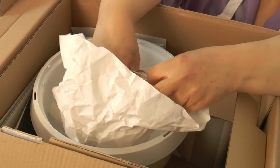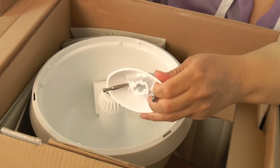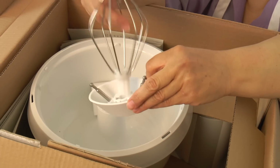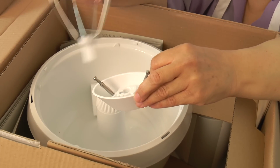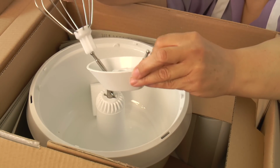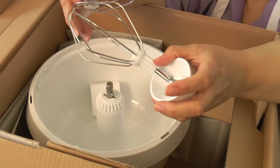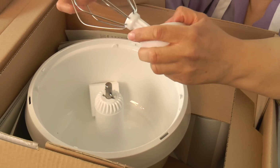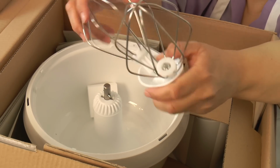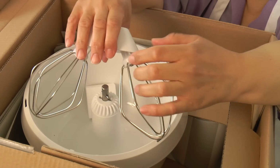Let's see. In here we have our paddles. One of the things about the Bosch is it comes with these hubs, and the old one came with a metal hub, and I think they changed this to plastic because people wanted it, maybe to put it in the dishwasher or something, and so they made this plastic. The complaint is this thing breaks. So if you buy, I believe, the cookie paddles, you get a metal hub, and I have a metal hub from my other one that will work on this. I don't know if it's necessarily a good idea to use this plastic one because it could potentially break.